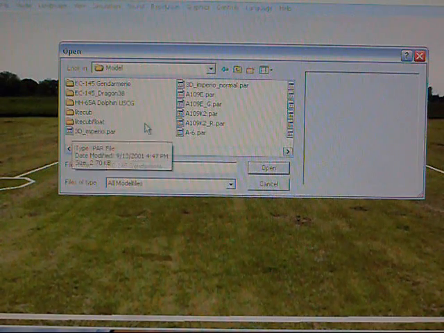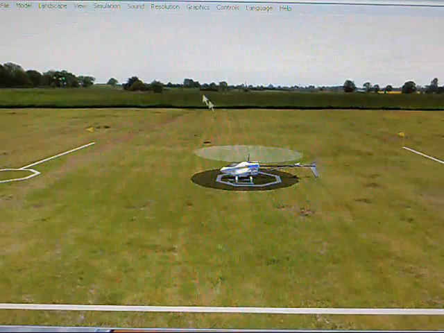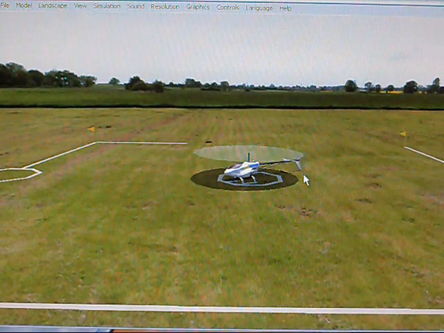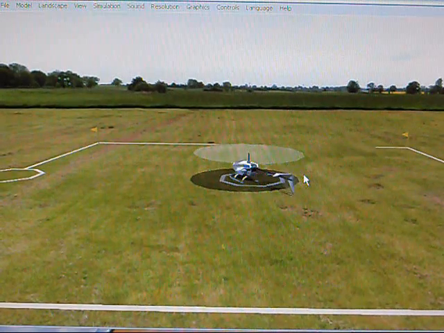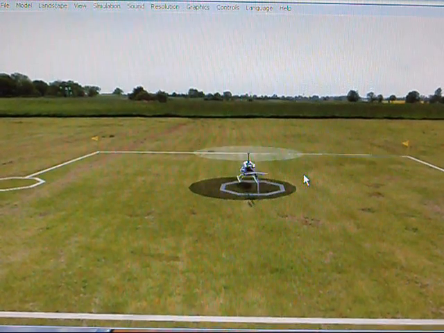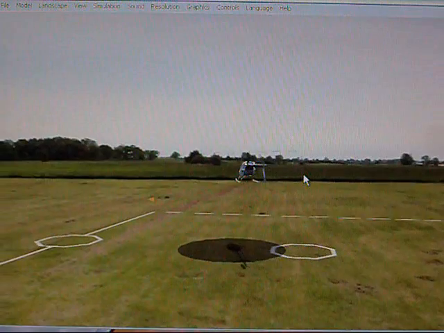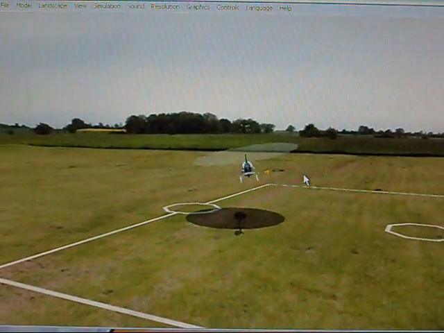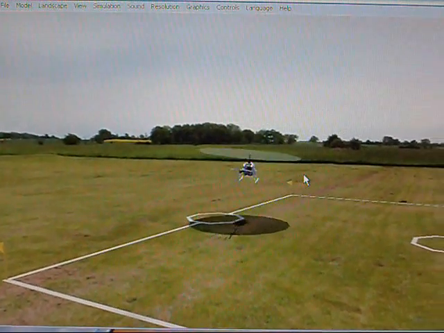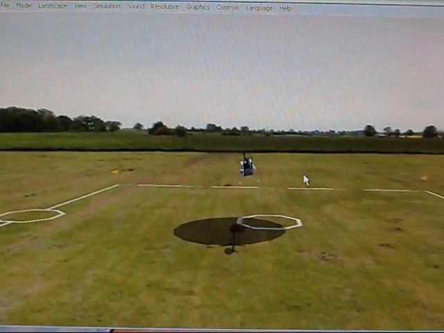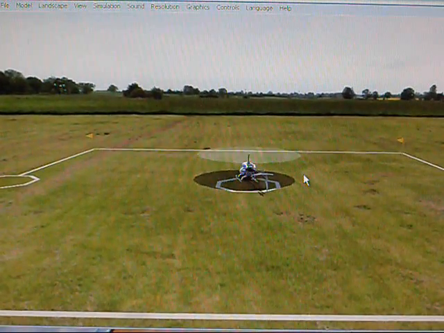And now not all these helicopters fly the same. Some of them are a lot more twitchy than others, so experiment to find one that you're comfortable using and go ahead and practice. You can see here this has got the training pads to land on, so you can practice landing. Like this is a twitchy model right here, but you can practice just going around and landing in the circles, such like that.